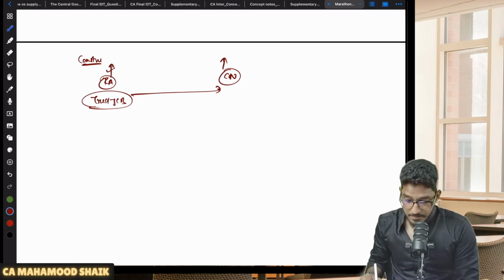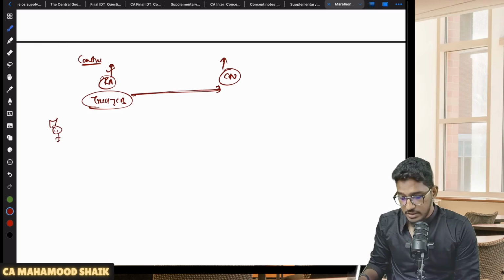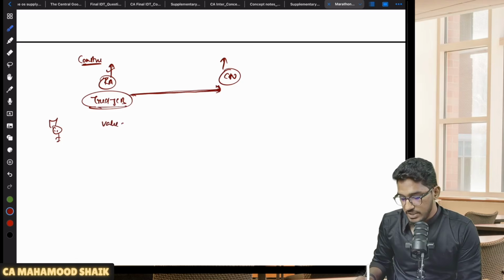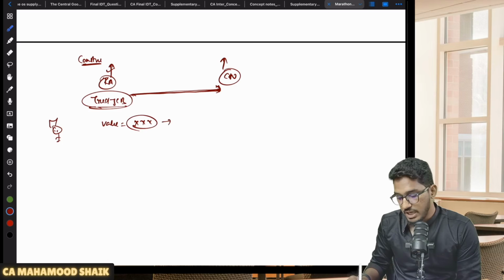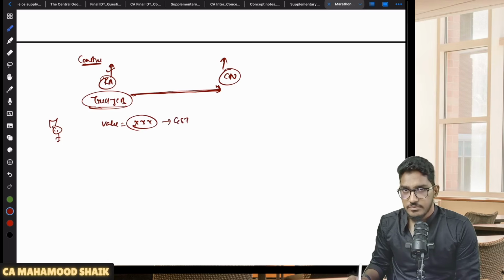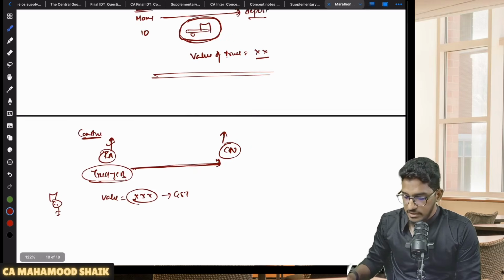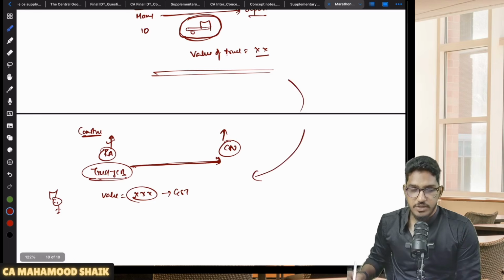Both are distinct persons. Now here also the proper officer has done an interesting interpretation and told, hey, you both are distinct persons under section number 25. JCB is goods. You are causing the movement of goods, so you are making a supply of goods between distinct persons. He determined the value of the JCB and told that he will treat it as supply even without consideration. On that you pay GST. Harassment, no? So whatever explanation they have given in this circular, the same thing will become applicable here also.